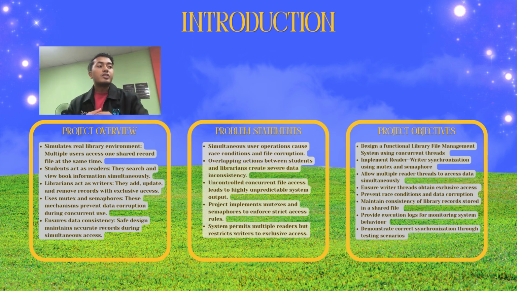So basically, the project is about simulating a real library environment where multiple users can access one shared record file at the same time. So the student will act as a reader and the librarian will act as writers. We use the mutex and semaphore as per the instruction because this mechanism can prevent data corruption during simultaneous use. Also, we want to ensure data consistency for a safe design that maintains accurate records during simultaneous access.